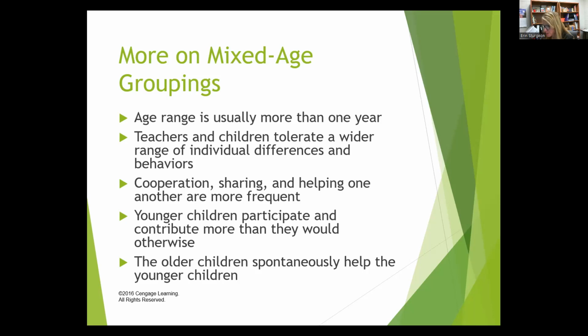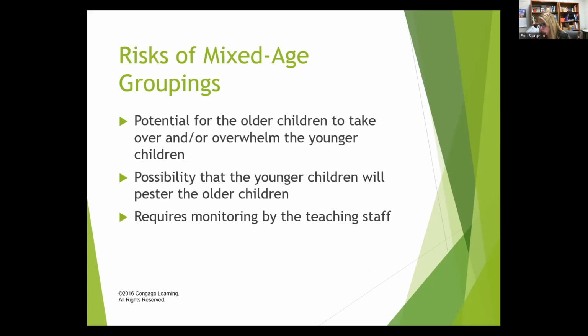So anyway, this is not new, but it is having a reemergence, as is, well, first we'll talk about the risks. Older children taking over and overwhelming the younger children. Possibility that the younger children will pester the older children and bug them when they're trying to do more serious work and the younger children are needing to play more. And it requires having not just monitoring, but really being able to individualize things. So that's mixed age group.